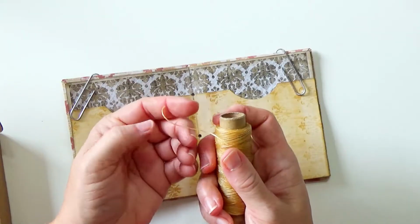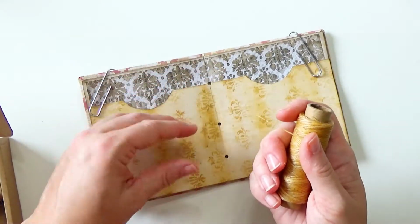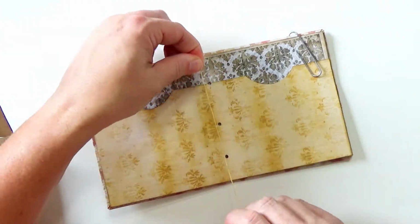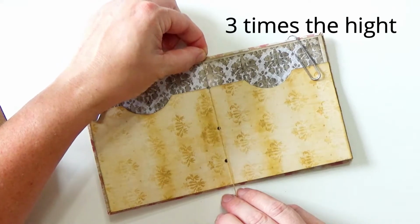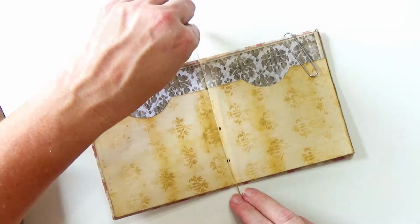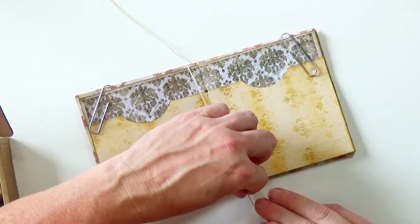So how do you know how much of this to use? The standard way to figure that out that's pretty much foolproof is to pull out 3 times the length of the booklet that you're sewing. So that's 1, 2, and 3.